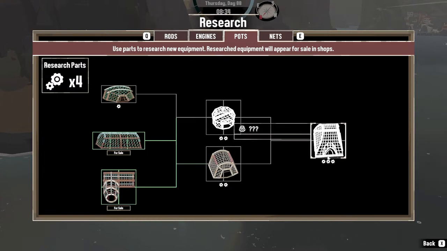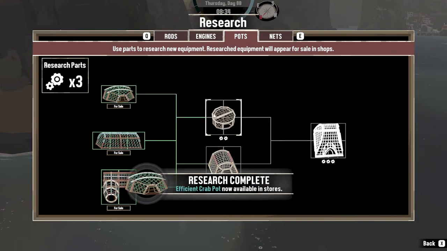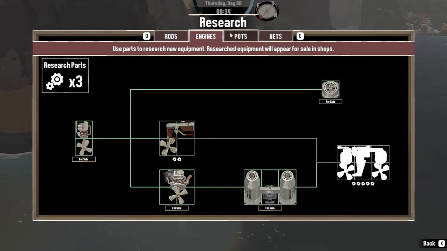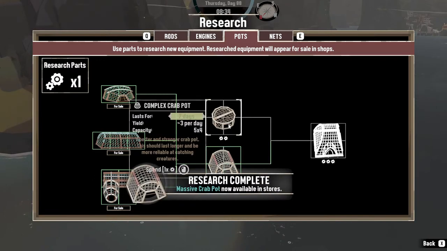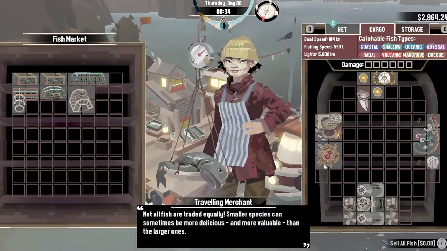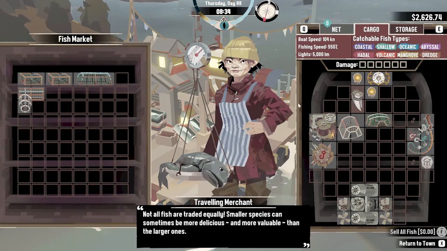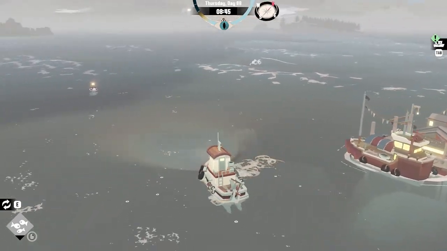2 to 3 per day, 5x5. 3 per day, 5x4. Better, stronger crab pots should last longer, be more reliable at catching smaller creatures. Ooh, big engine. I don't think we need the bigger engine. I feel like it's just a dangerous game at that point. But now that we need to buy crab pots, I feel like it behooves us to be a crab pot expert. So we're gonna put 2 crab pots in every area. And hope for the best.